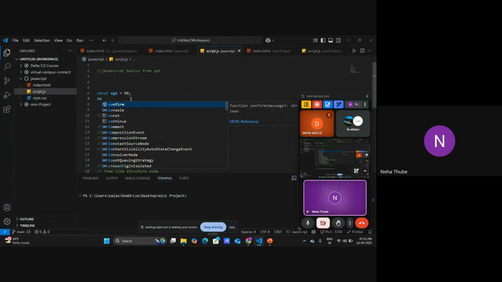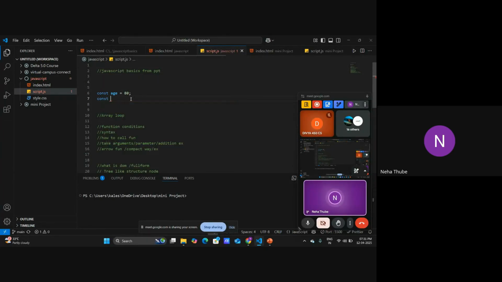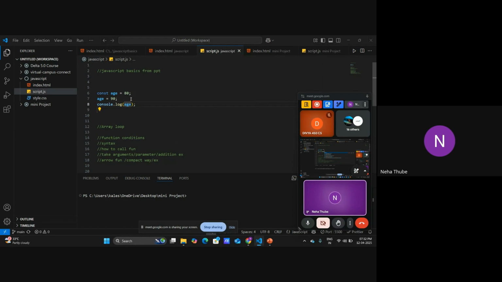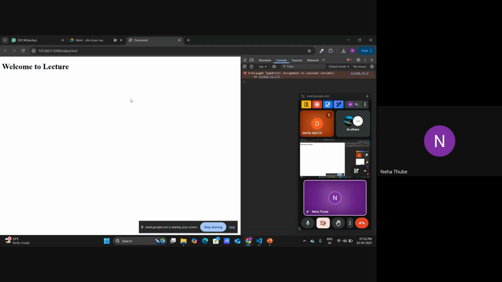If we try to redeclare it, we get the error, and if we try to reassign it, we get the error assignment to a const variable.